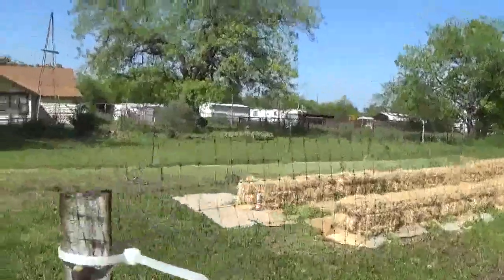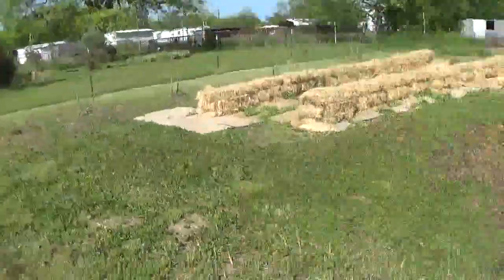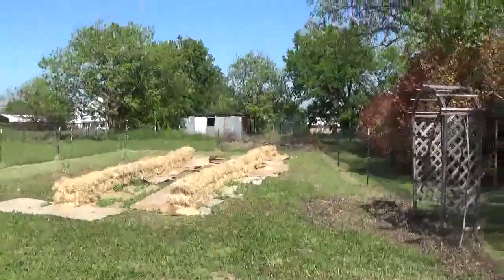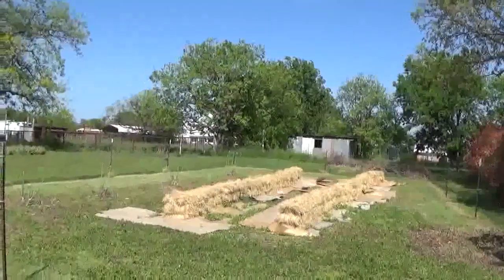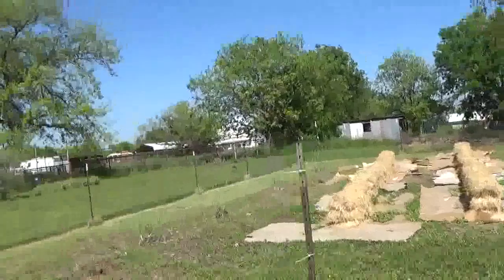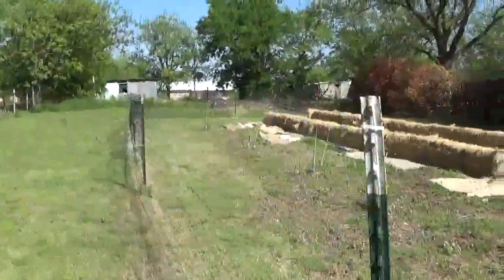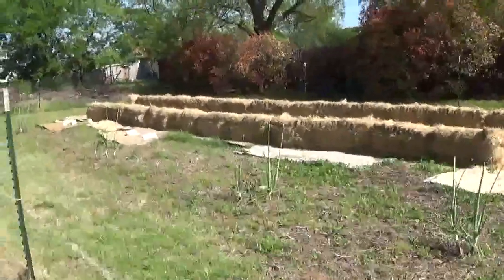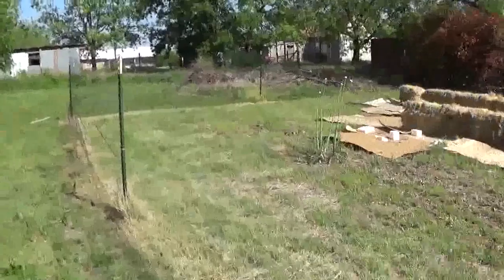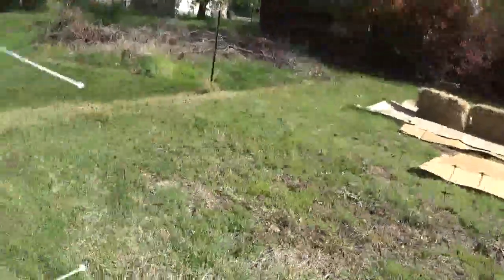You can see my fencing is up, but it doesn't show — it's not at all visible from the road, and not even visible from back here. You can sort of see it if you're looking, but from the road you can't tell it at all. So it's not going to offend the neighbors or make your property look bad. You can use decorative posts if you'd rather not have T-posts. I have to join it in one place since I used two pieces, and I'm not smart enough every year to start my joins at a post, so I end up splicing it together in the middle.